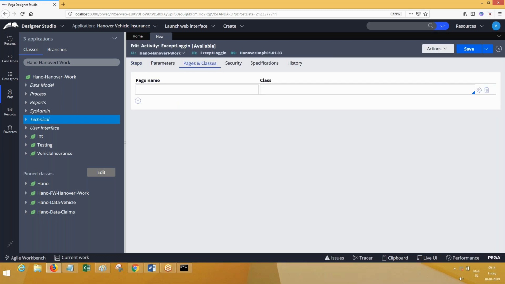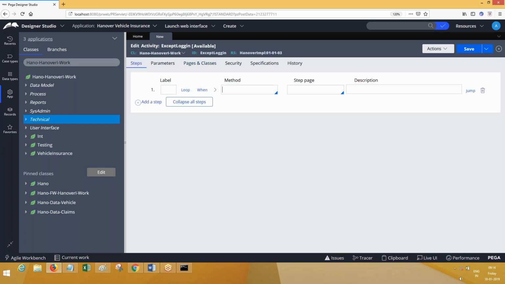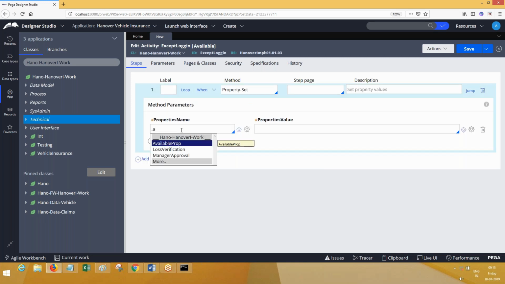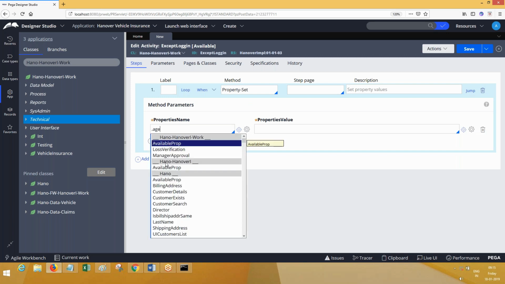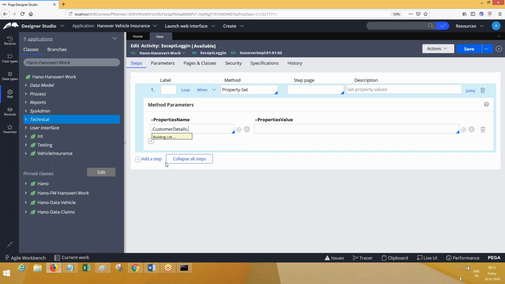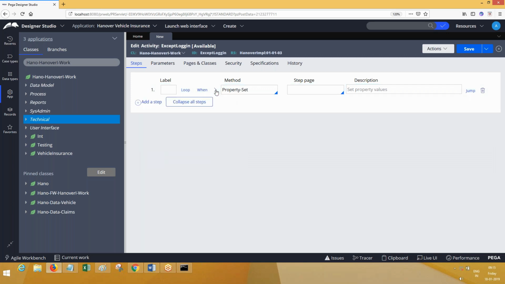Just for example, I'm going to create an activity. Give some name. Any name you can go ahead and give. So let me write an activity. Let's say page one something. I am not required to define a page. Just simply I'm going to do property set. Do you have any property like age? Age property. Let's say intentionally I'm going to give 50 divided by 0. It's an exception situation.